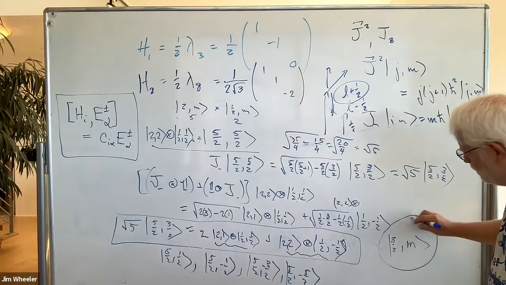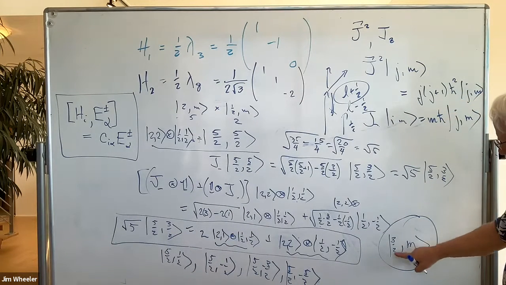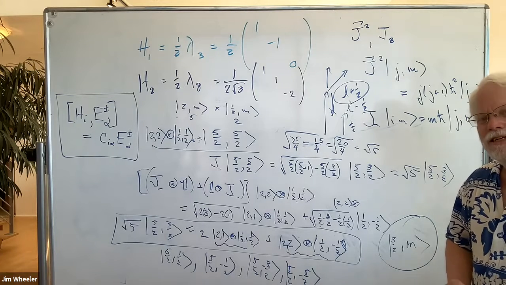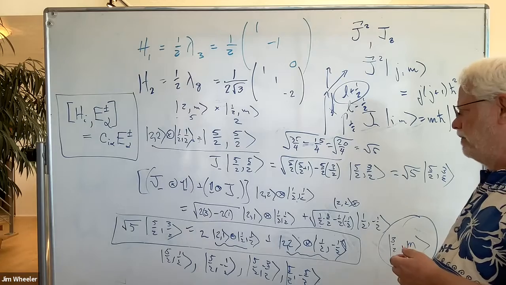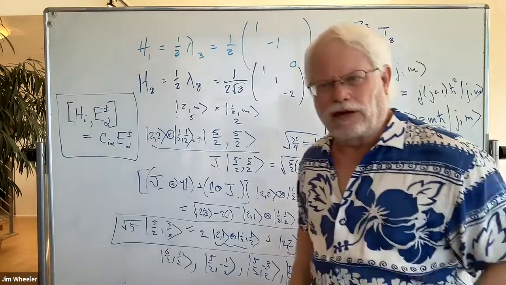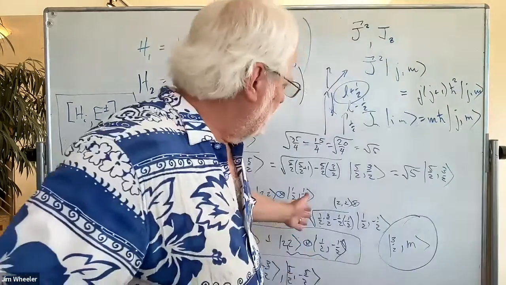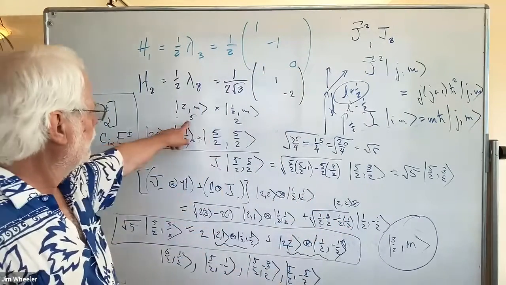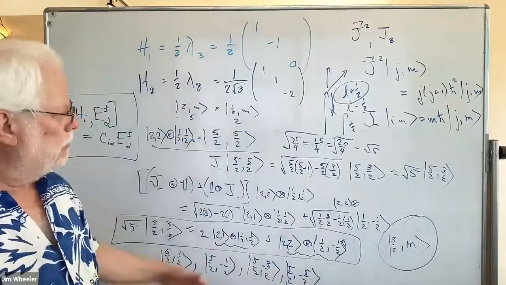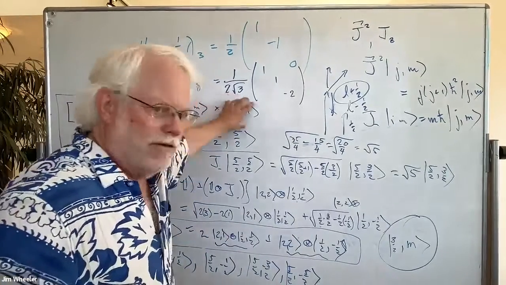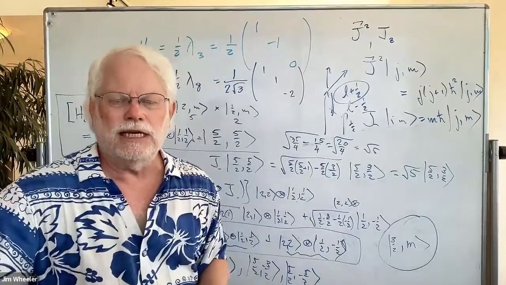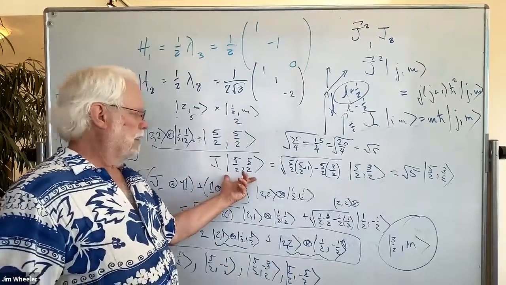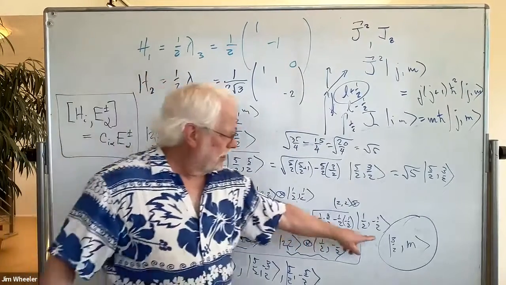And now you can do the same thing with this one. And right, you have 3/2, 1/2, minus 1/2, minus 3/2. That's 4 more states. You've got them all. If I did my counting right, that's all the states. But you keep stepping down and finding orthogonal states until you have accounted for all the states that you started with. So you've re-expressed a product of different angular momentum states in terms of the irreducible states, a 5/2 m and a 3/2 m.